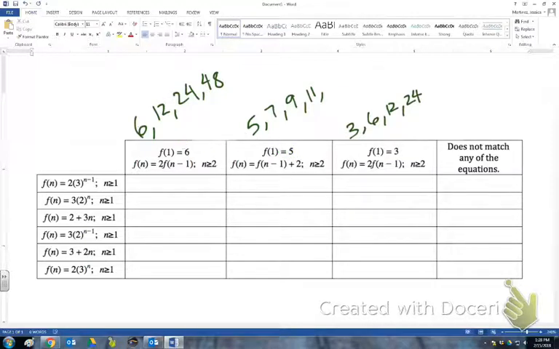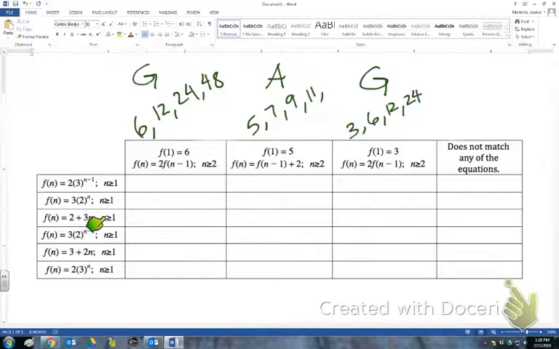Notice that the first one is geometric because I'm multiplying, and the last one is geometric because I'm multiplying. This middle one is arithmetic because I'm adding every single time. So you can start to match up certain ones, because if you look at these equations over here in explicit form, this first one is geometric because I'm multiplying. This next one, geometric, I'm multiplying. This next one I'm adding, that's an arithmetic sequence. This next one I'm multiplying, that's geometric. This next one, adding, arithmetic. And the last one, geometric, because I'm multiplying again. So for this middle column with arithmetic, the only options are either this function right here or this function right here. So let's match that one up first.